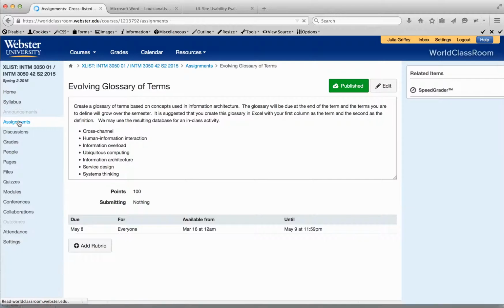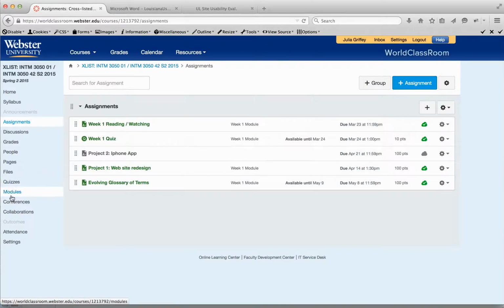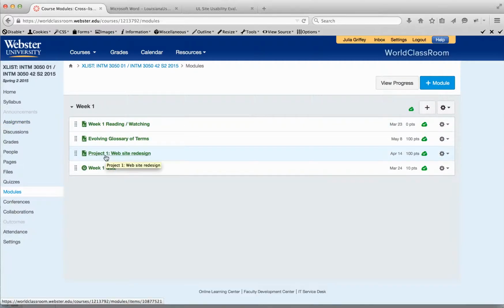Okay, so your first project, let's go back to the modules and look at week 1. Your first project is going to be a website redesign. And remember what I said earlier: it's not really focused on the visual aspects of the website redesign at this point. We're thinking big and broader and structurally about what could be problematic about this particular website. There are going to be a few phases in this project, and because this is the first time I'm teaching it, I'm only rolling out the first phase. I need to think about this a little more, and I'll tell you what you need to do on a week-by-week basis.